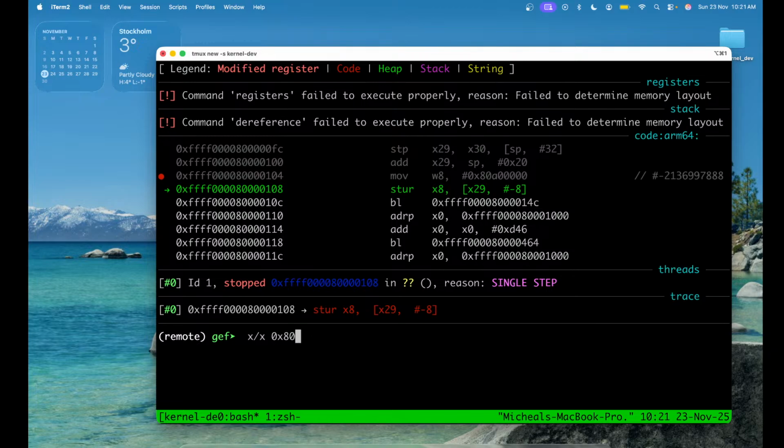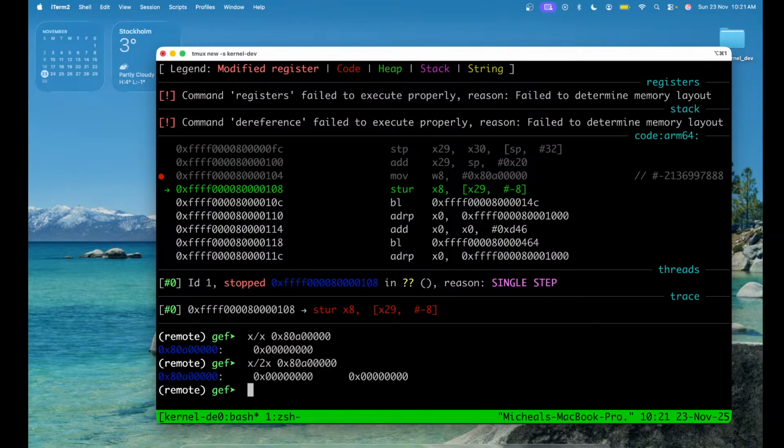And it's 0. No, reading the wrong thing. Maybe down the line someone is overwriting this.